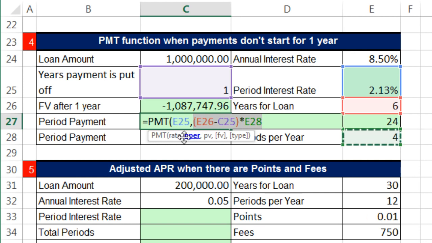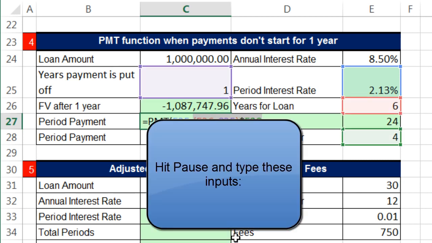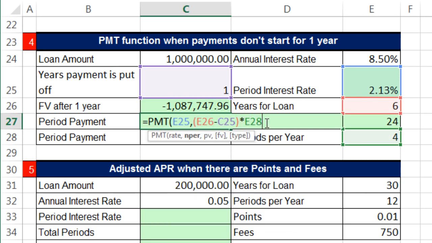So watch this. We could do our little trick as we click around in our arguments. I could highlight just what's in the argument. I can hit F9. That's the evaluation key, and see that, yes, it gives me total number of periods, 20 for the rest of this loan. Control Z. Comma. Now, the present value, this is just like making a calculation for a loan, right?